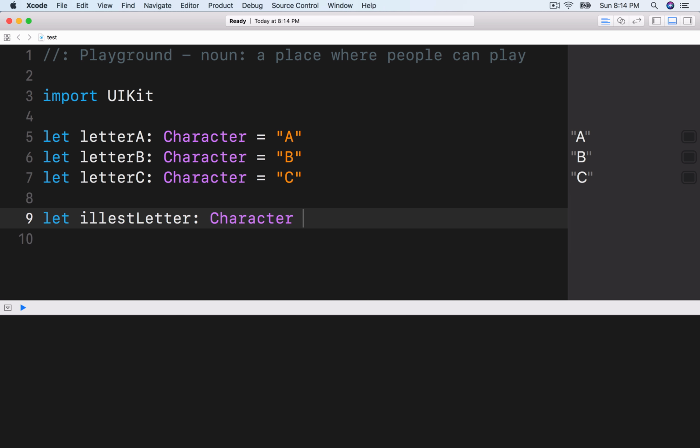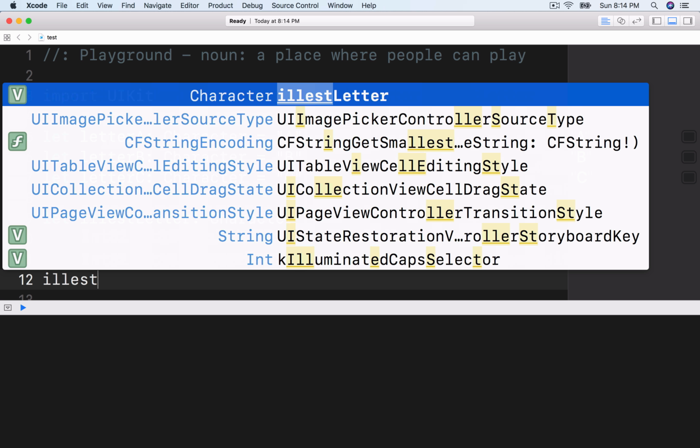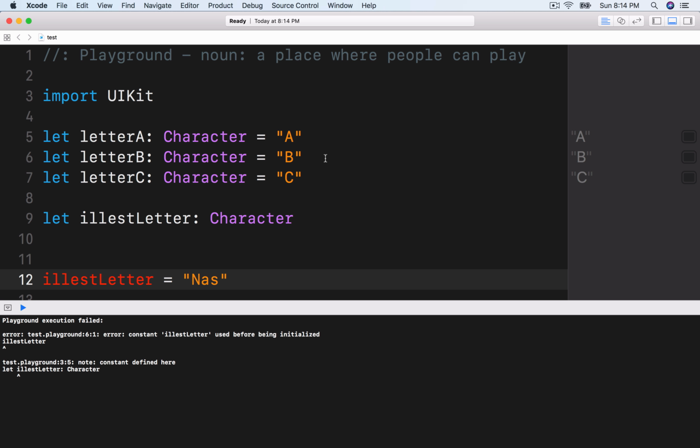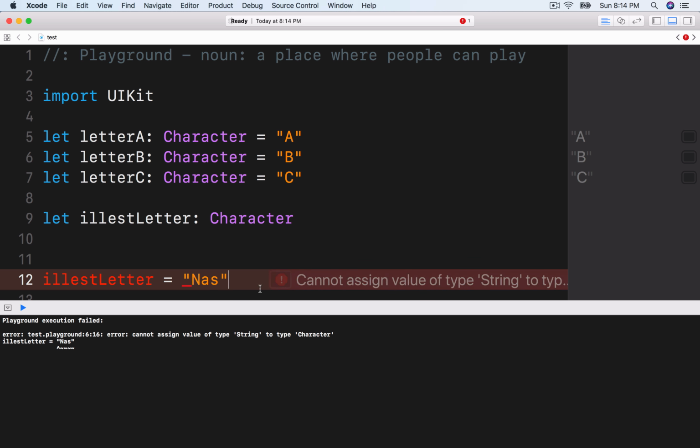And you don't assign it to anything. So in the future, in some other application or screen, that letter is going to be set equal to a name. But when you do this, you can't make a string value go into a value that's declared as a character.